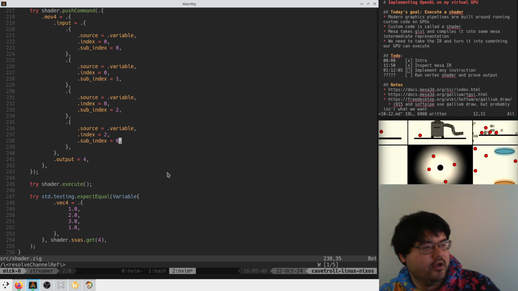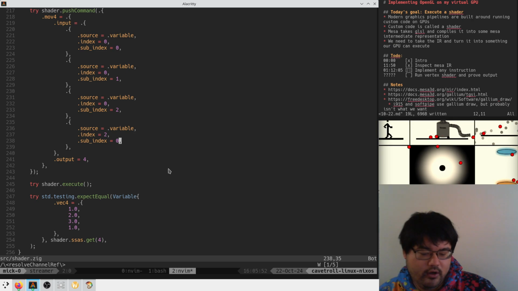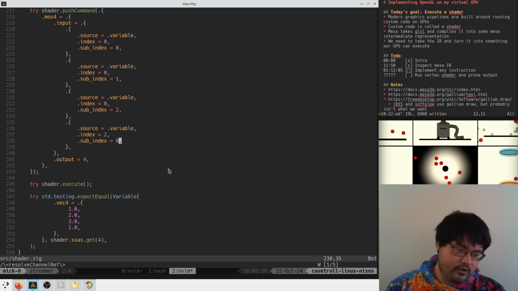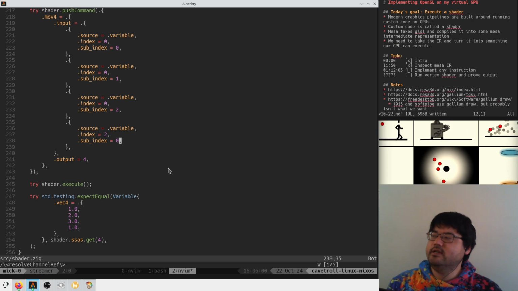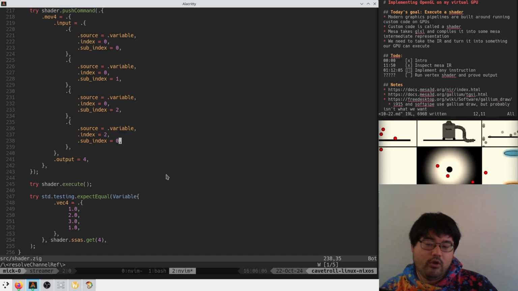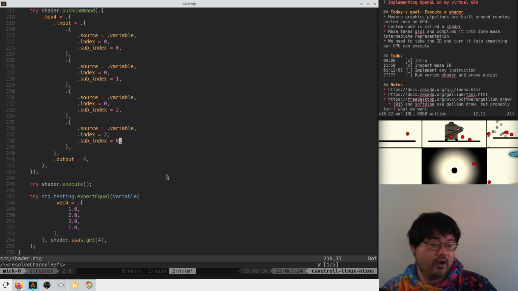For those of you who are just popping in, we are working on adding shaders to a virtual GPU we're working on. So the idea is we want to someday make a graphics card on an FPGA or something, but we have no idea what sane design for that looks like. So we're implementing the entire software stack on Linux in order to understand what it would have to do.